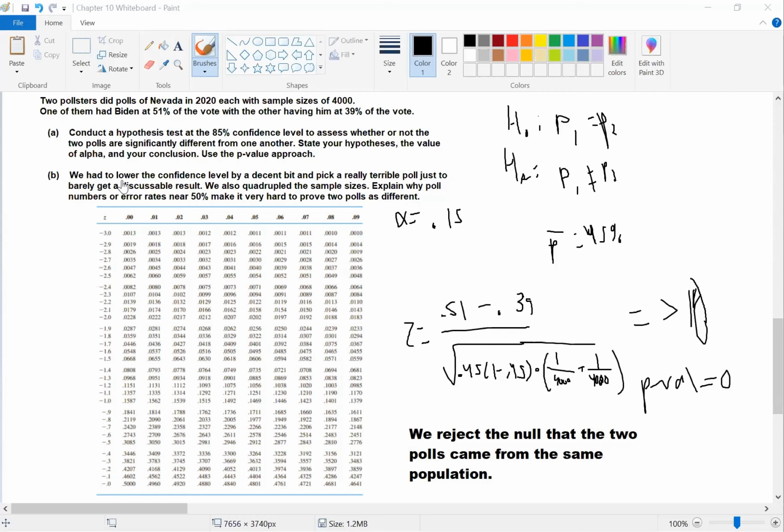And this doesn't only apply to poll proportions, it can be error rates. Like say you're dealing with the probability of an accountant screwing up. Let's say the chances of an accountant screwing up are 5% versus 7%. Because this is way out on the tails, you can see it's way steeper. With around 5%, that's about 0.2179. With 7%, that's about 0.255. And with the square root, that matters a lot. So when you get out on the lower ends, your sample size doesn't have to be as big.